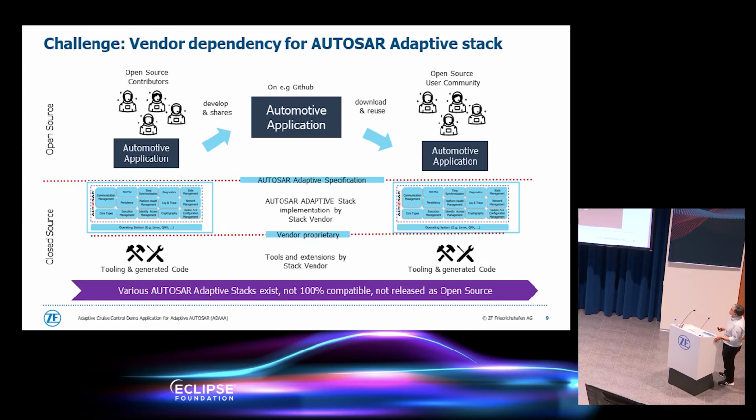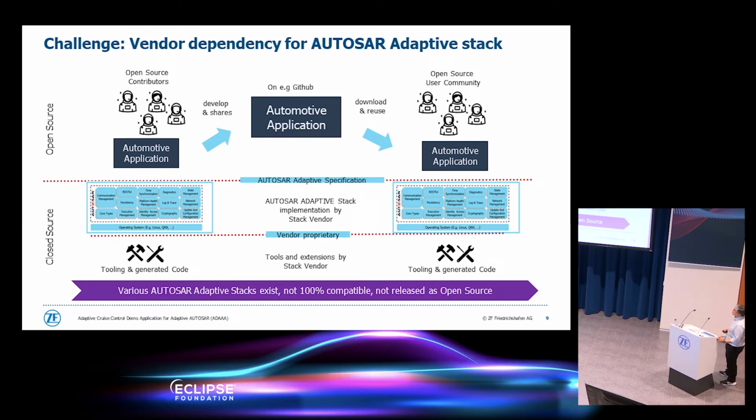Okay, so let me continue with challenges. It has been said, AUTOSAR is not open source. The AUTOSAR Adaptive stack is implemented by third parties and is closed source, if you want to define it like that. The standard itself, the specification, is open source, and there are discussions of how to continue here.